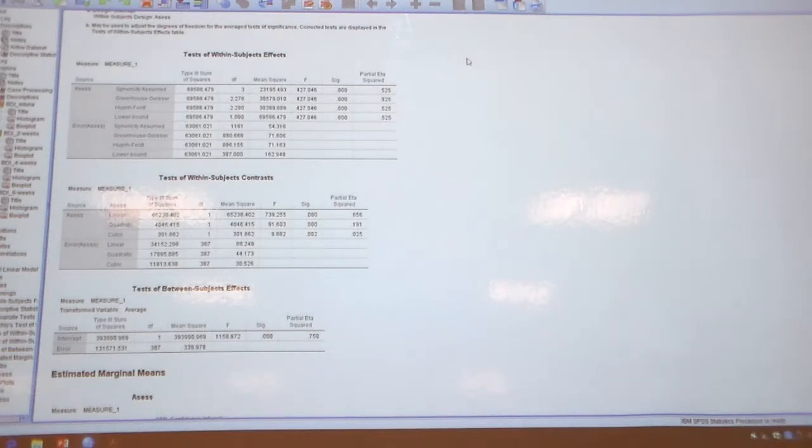So this sums of squares estimate for our Greenhouse-Geisser, where is that going in my sort of tree right here? What do you think, Katie? Yeah, where's that going in that tree?